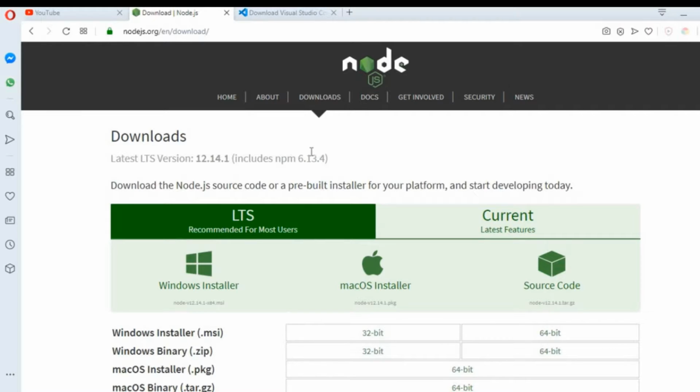So your base is ready right now, and your application is up and running. From the next tutorial, what we are going to see is some certain concepts, and we are going to write our own code, design our applications, and learn each and every concept inside the React app.